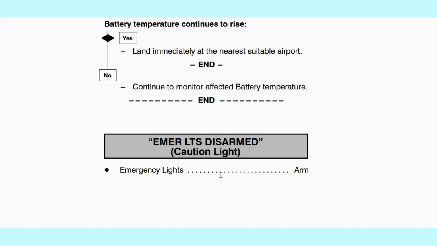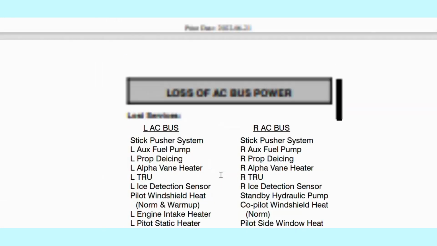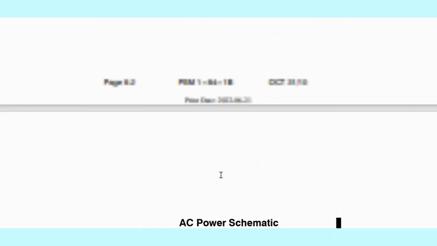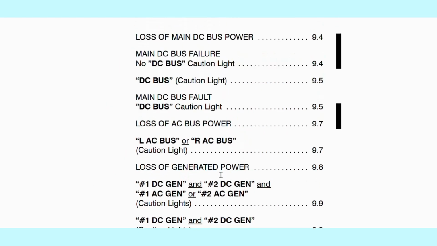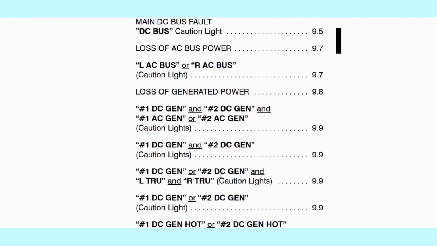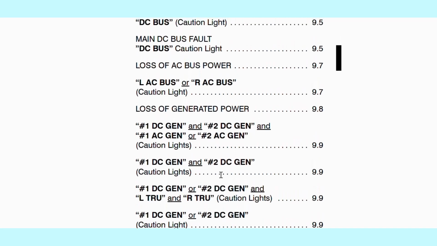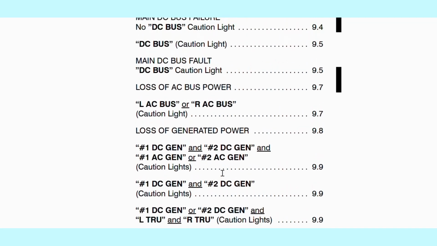Okay, quickly then, let's say we are doing a takeoff roll and we have a DC bus caution light coming on the takeoff roll before 80 knots. Would you reject the takeoff? As it is, different schools of thought give you different opinions. Some would say take the aircraft airborne, deal with the situation, come back and land if it doesn't get resolved. Some will say, well, if it doesn't get resolved, what's going to happen? We have to come back and land anyway.